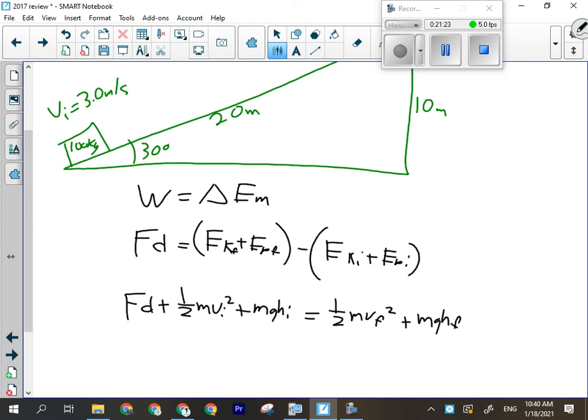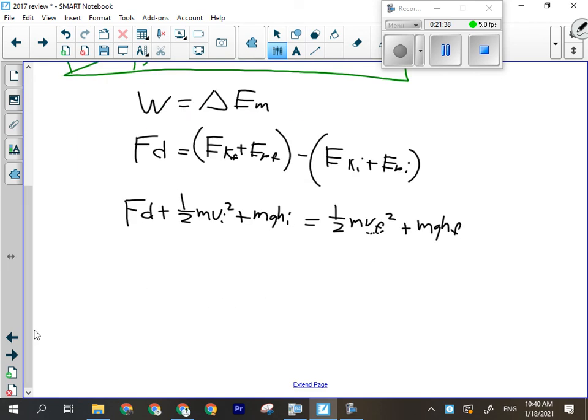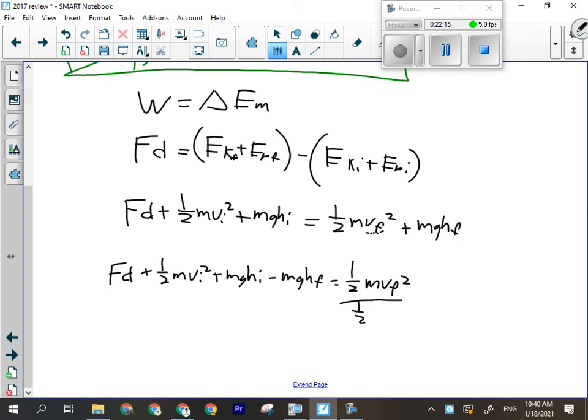So what do I need to do with the m times g times hf now? Remember, I'm looking for this. What do I do with mghf? Subtract it, yep. So here's what we're saying. The work plus the initial energy minus the final potential should give me my final kinetic. Work plus what we had to begin with, those two things added together, subtract the final potential should give me my final kinetic energy. So force times distance plus 1/2 m vi squared plus m g hi minus m g hf equals 1/2 m vf squared. All right, I'm looking for vf. We're going to do the half and the m. Divide them over.